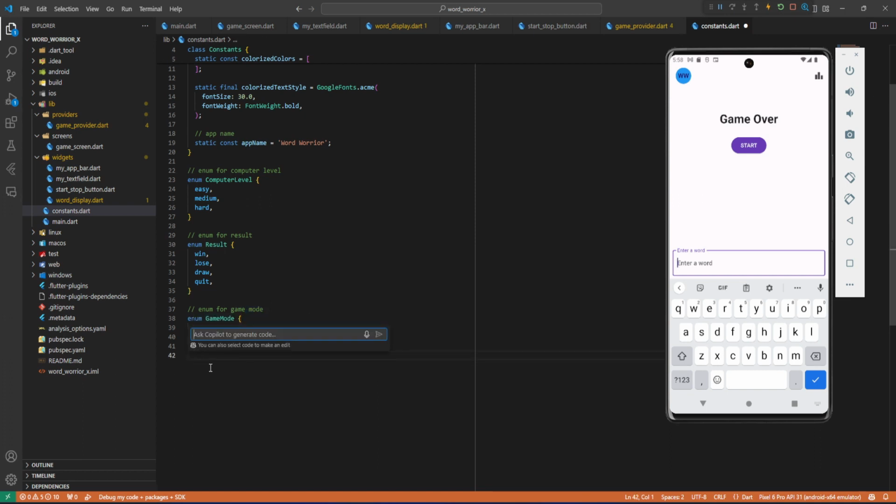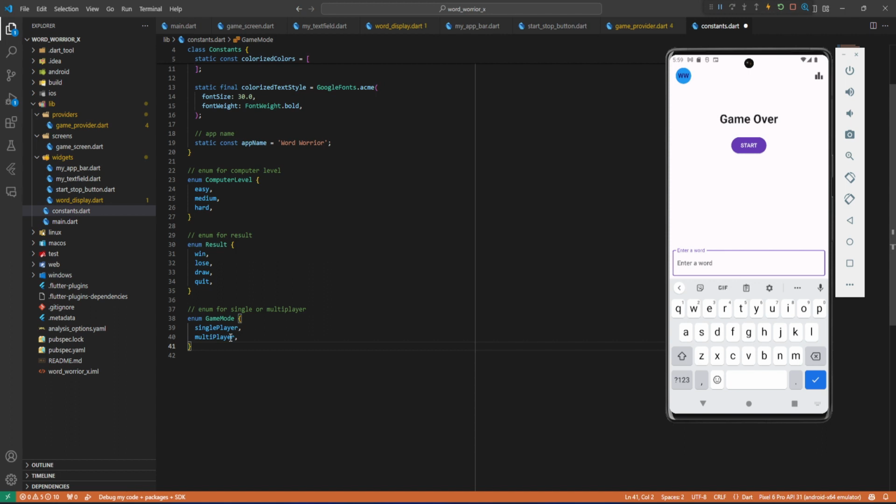Enum for, let's say, enum for single or multiplayer. Let's just let it be this. It's still going to say game mode. Anyway, let's just keep it like that. So let's say single, let's just complete it, single player, multiplayer.